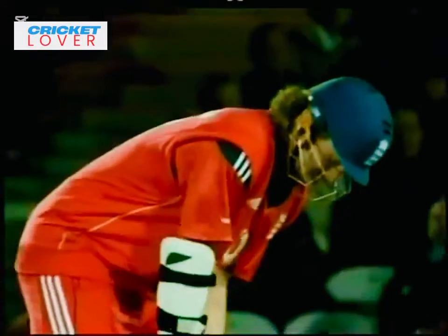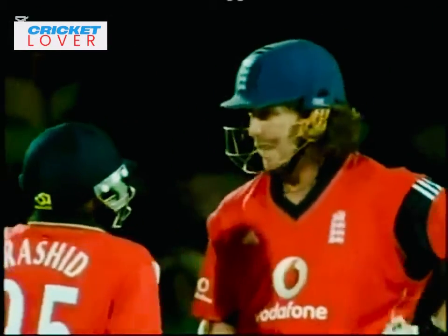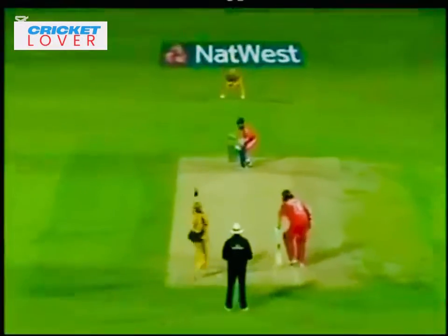Well, this is a clever way to play by Ryan Sidebottom. Don't look at the ball and swipe to leg. You get a top edge over the top of the keeper where there isn't a fielder. A lesson for Brett Lee in length. All his success has come from bowling the ball full, which he now does, and goes for 4. Bang bang from Ryan Sidebottom. That's a fantastic stroke. Given the moment, given the opponent, that's one to savour.